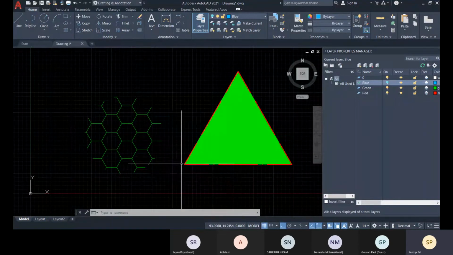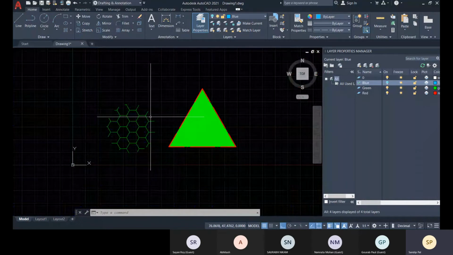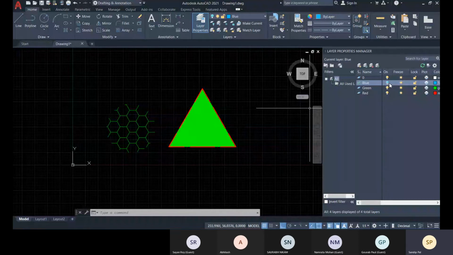So that means the object is not visible. What I have done is I made the visibility option off, but the object is still present within AutoCAD.